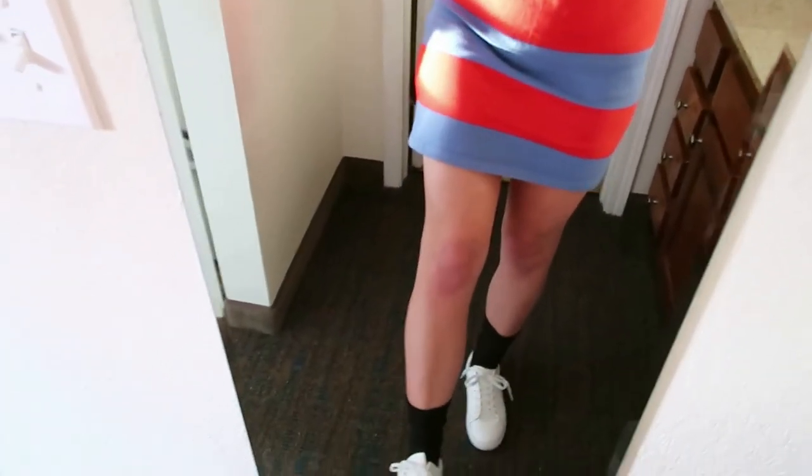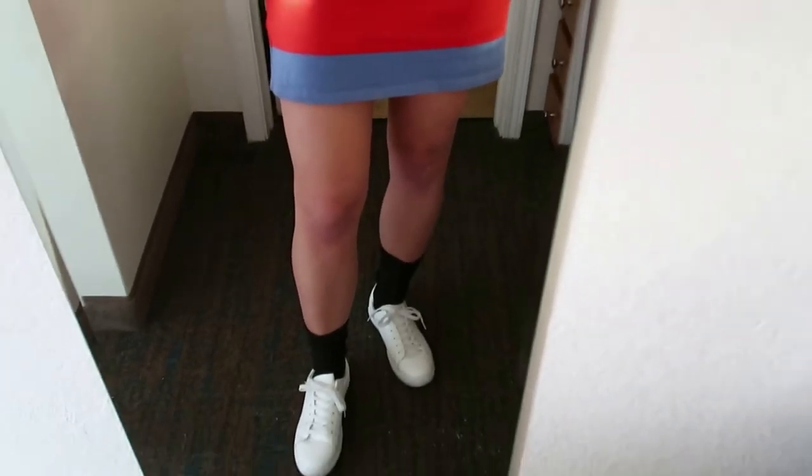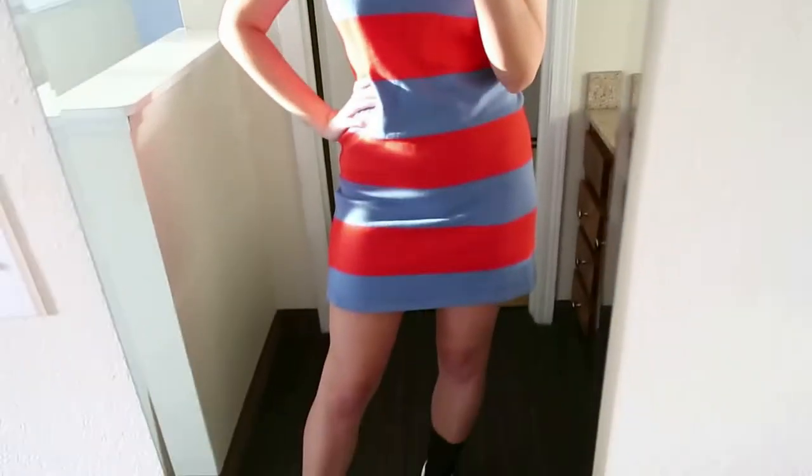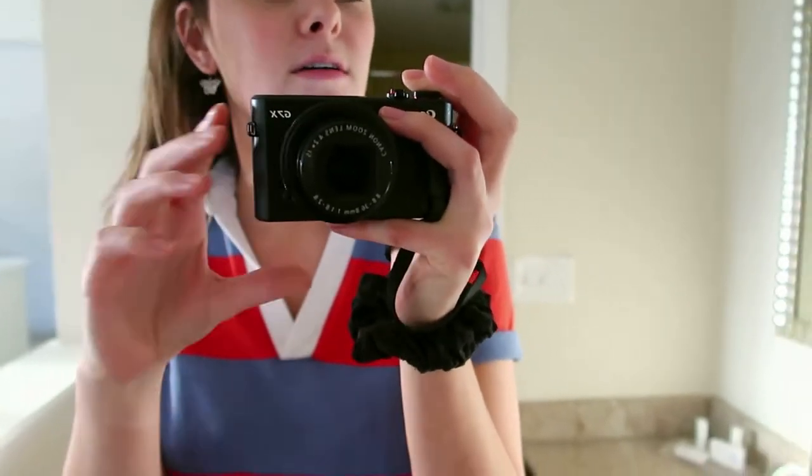In some of these outfits I'm probably not gonna be wearing shoes because I'm just chilling at home, but with this outfit I am wearing some white leather sneakers from Princess Polly that I got off Depop for a discounted price, which was pretty cool. They're really comfy. The socks are just my dad's that I stole. For my earrings I have these little silver butterfly earrings on, and I'll probably wear these every day. They go with everything because they're silver and little.